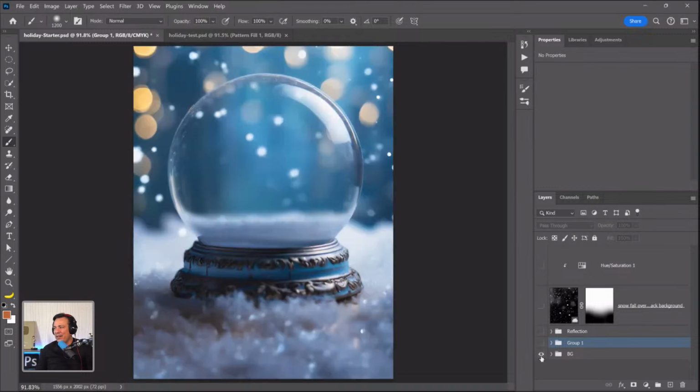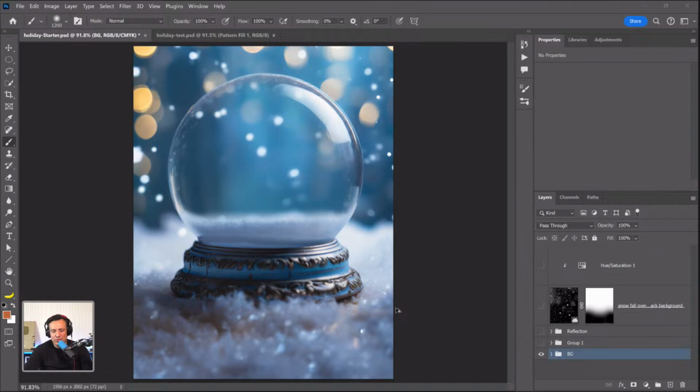So we have this background image. There's a lot of ways of getting things into Express. You can, of course, do linked Photoshop documents. You can actually bring in a PSD into Adobe Express and it'll show you the layers. But we're not going to do that, because I have too many other layers that might create some issues in Adobe Express. So we're just going to simplify it and export each layer at a time.